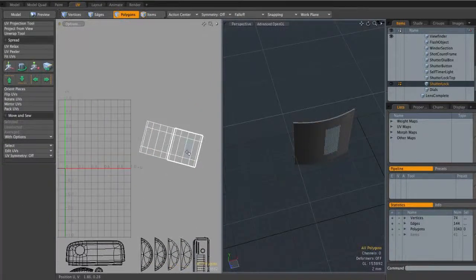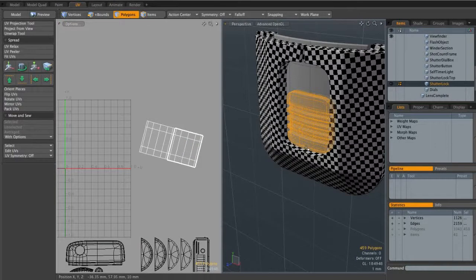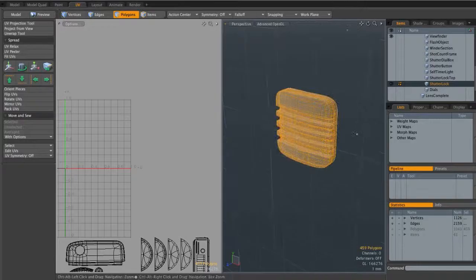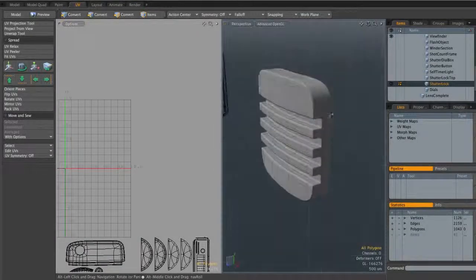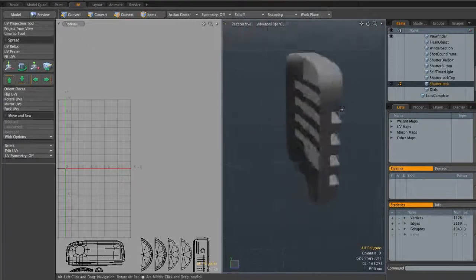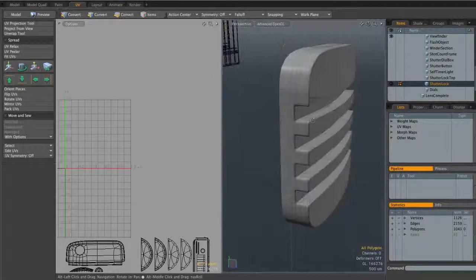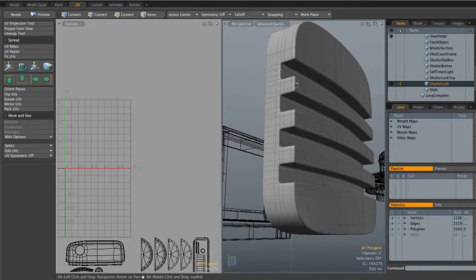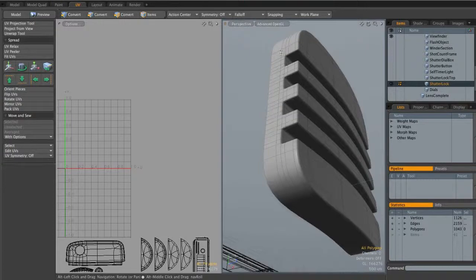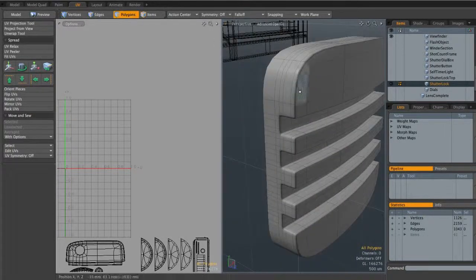Now with that done, I'm going to hit U to unhide everything else and select this section in here, and then I'm going to hit Shift H to isolate it. Now this object does look a little bit tricky, however, as long as we follow the rules that we've been following thus far, it really isn't. Basically, what we want to do is decide where we're happy to have a seam. Now, first of all, I'd say probably around this outside set. So we could split off all of these outer faces from these ones in the middle. So why don't we go in and do that straight away?